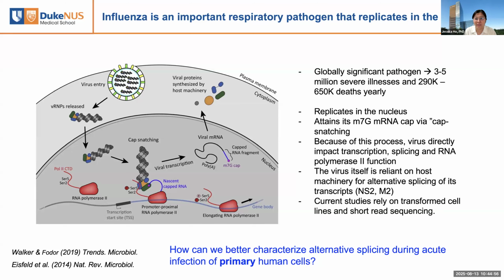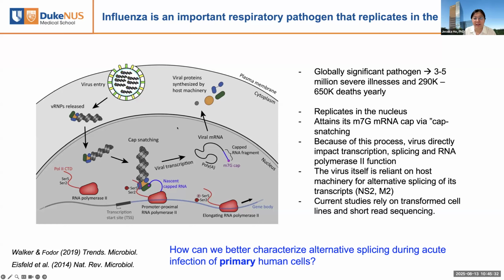Influenza is also a very special virus among the RNA viruses because it's one of the very few RNA viruses that replicate in the nucleus of the host cell. It doesn't encode its own capping machinery, which means that it makes mRNA through a process called cap snatching. So here it steals the caps from the host transcripts to put onto its own, and in doing so, it makes its own viral mRNA.